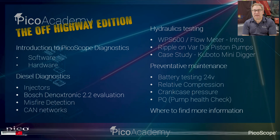And then finally, we're going to have a whole section around preventative maintenance. We realise how important this is to you guys. So trying to highlight issues before they become a problem out in the field, so you can run regular maintenance checks using PicoScope, from simple battery testing right the way through to crankcase pressure and pump health, of course, which is of vital importance. And then finally, we're just going to give you an overview of where you can go and find more information in this presentation.